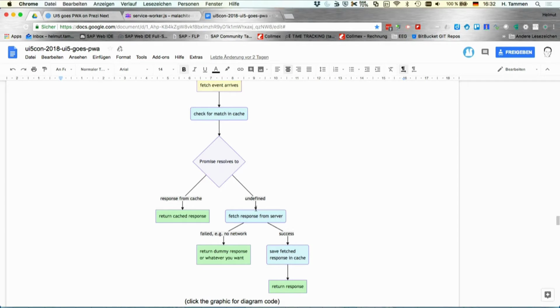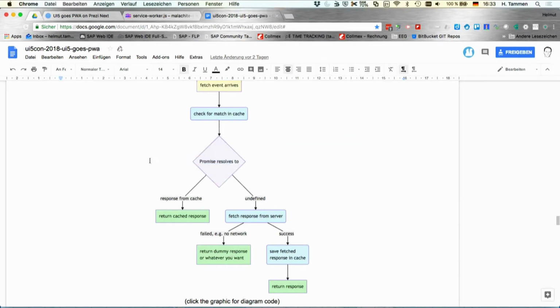If it's not successful, because we are, for example, offline, it can do anything, and in my case, I return a dummy response. I'll show you in a moment where this appears. So this is the behavior that makes progressive web applications reliable. They always respond with meaningful content.